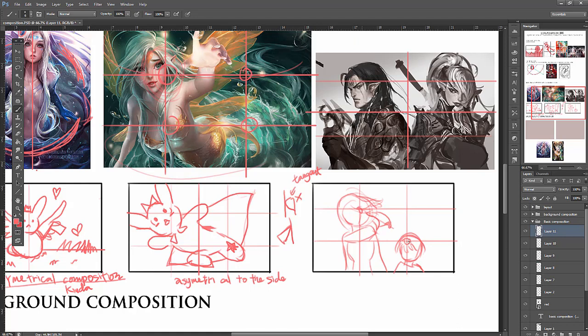So you can also contrast that. Let's say there is a big sun or moon that goes like this, right here.